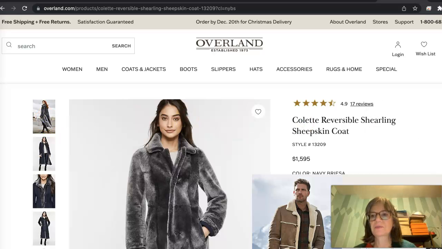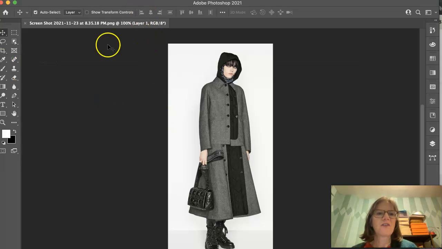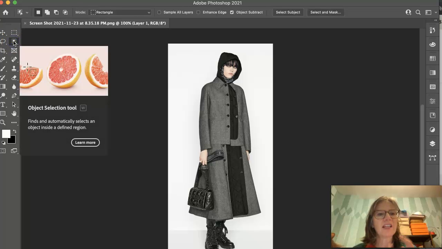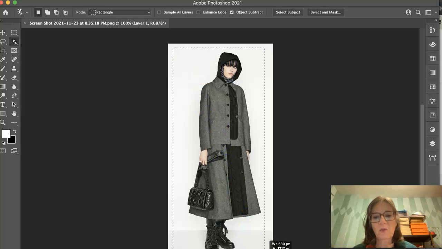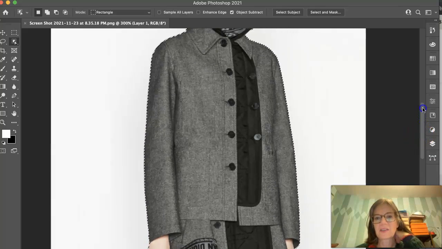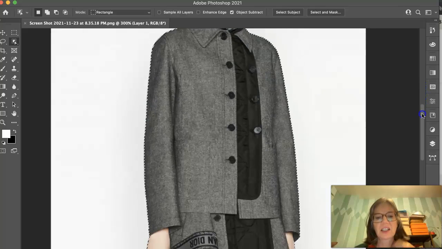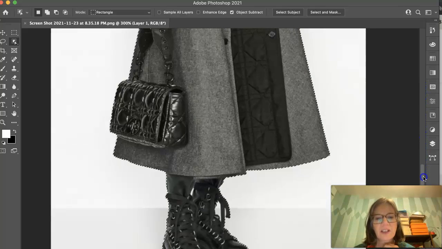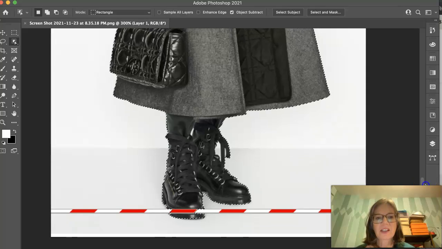Again, if it doesn't let you drag them, then you can take a screenshot, getting it as large as you can on your screen. Okay, so the next thing I want to do is open Photoshop, and I'm going to show you how you're going to have to silhouette these images. So with this one, the first thing I'm going to try is the object selection tool, and sometimes this works really well. So I'm going to drag over this, and then I'm going to zoom in. This worked really well on this background. Sometimes it works, sometimes it doesn't. Looks like it's cleaning it up really nicely. I want to double check and make sure nothing's missing.